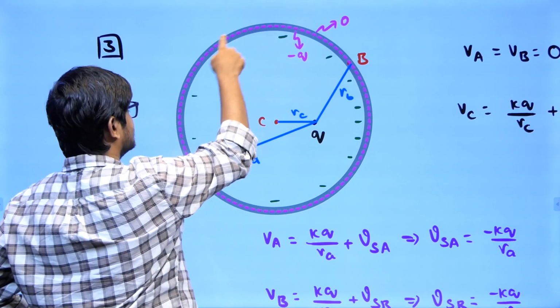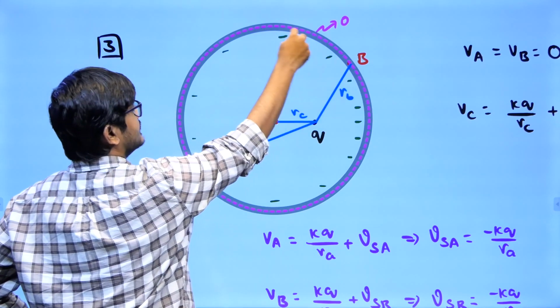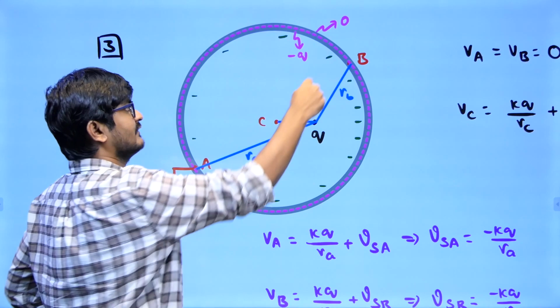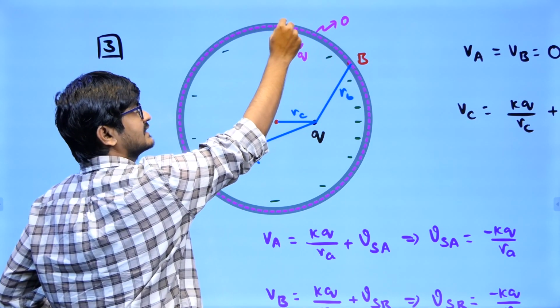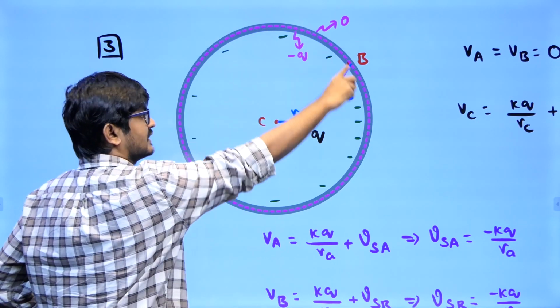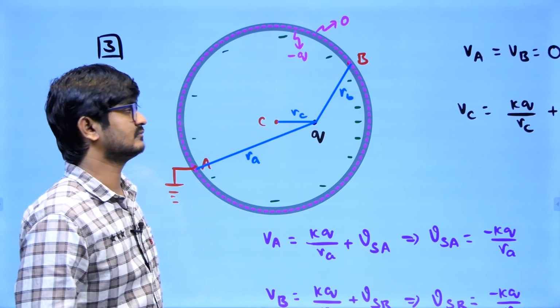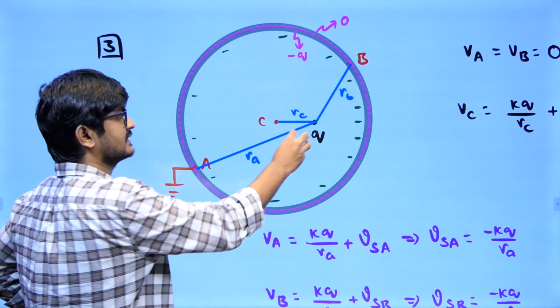Now I am taking some Gaussian surface in the material of the conductor that is having some small thickness. No matter which point I take in the Gaussian surface, the electric field is 0 because it is in the material of the conductor. If electric field is 0, then the flux through every element is 0, so total flux through this Gaussian surface is 0. The meaning is total charge enclosed must be 0 by Gauss law, right? So how can the total charge enclosed be 0 if there is already plus Q?